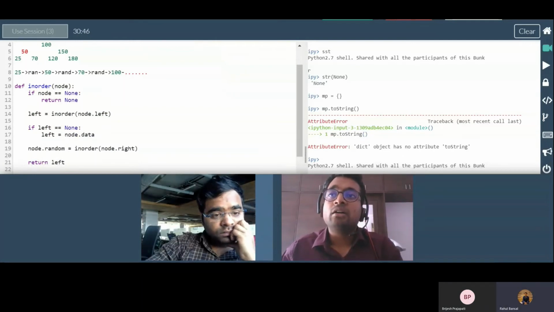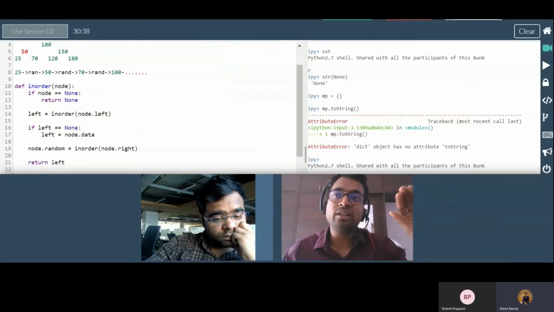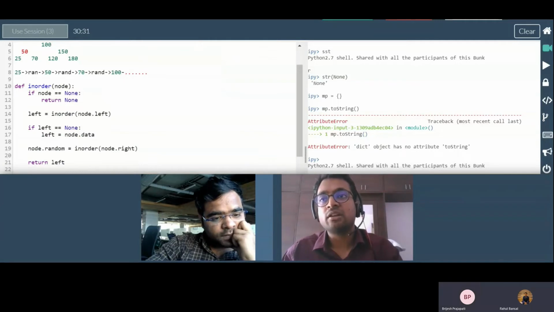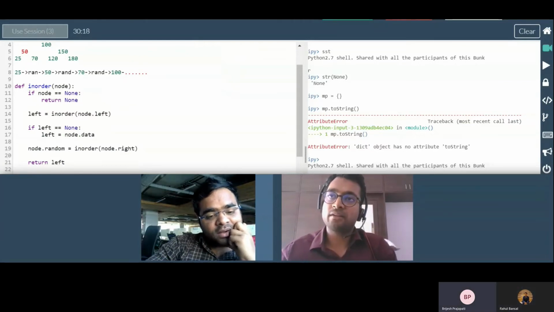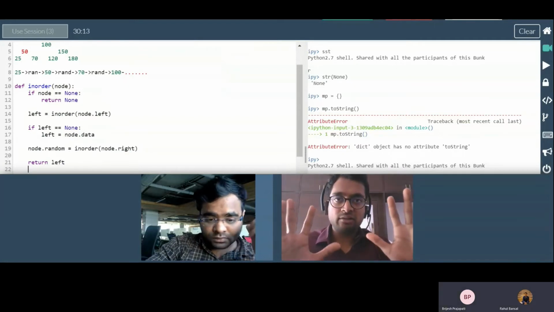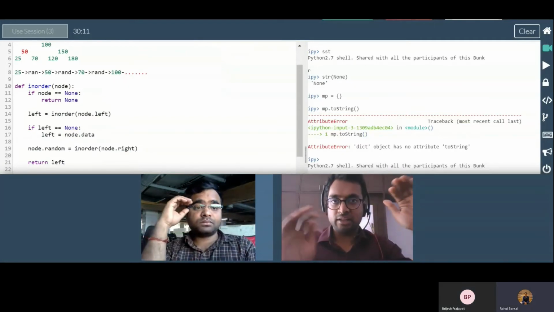Now I'm at my current node. Node.random will point towards the smallest value in the right subtree. Not exactly the right subtree. If this value is none, are you sure it would point to the smallest value every time? It's just returning the node value every time. Not every time. Wait, so let me clarify. That's what I'm thinking, that's how I should proceed.